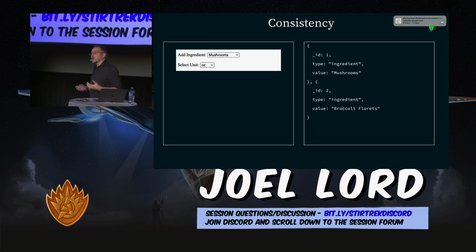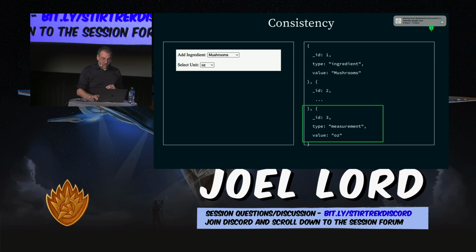Another interesting thing that you can do, rather than having a bunch of different tables, if you wanted to create another dropdown for all of your measurements, for example, is just add it into the same collection. What's fun with document databases is that the schema is somewhat flexible, so you can enforce it if you need to, but sometimes you might want to group things that are very similar together into one collection.